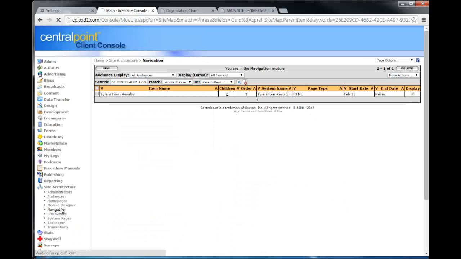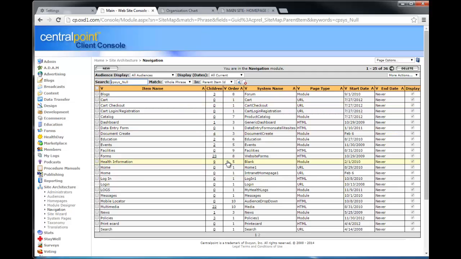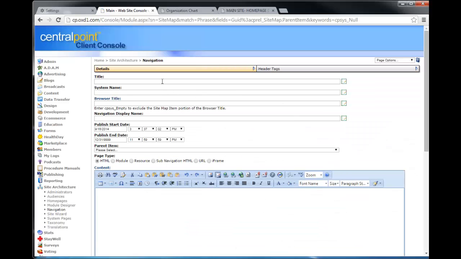So let's just start from the top here. We have some navigation that's predefined for this site. We're going to add a new navigation record, and I'm going to call this record About Us. Now you'll see that you have other options here called system name, browser title, navigation display. These are important because when I click on this page, I might want to have something else appear in the title of the internet browser, within Google Chrome or Internet Explorer. So I might want to say my new page talks about our company.